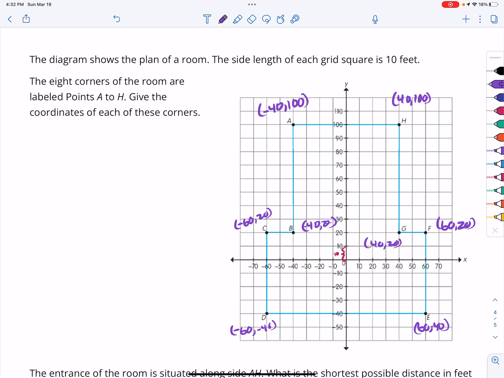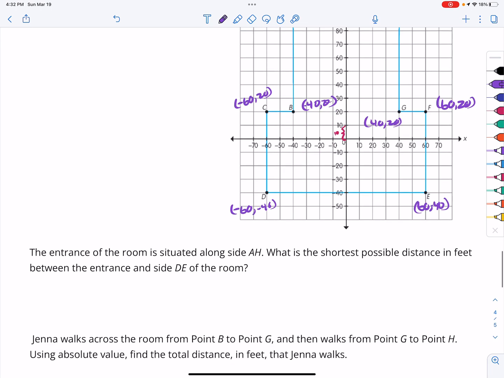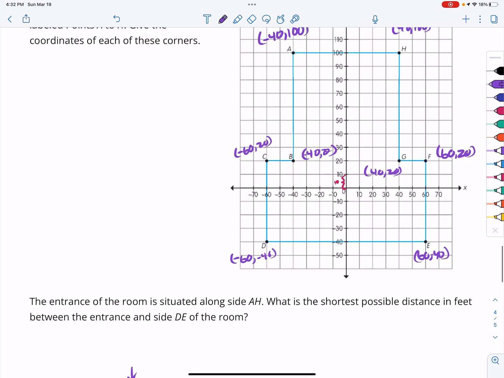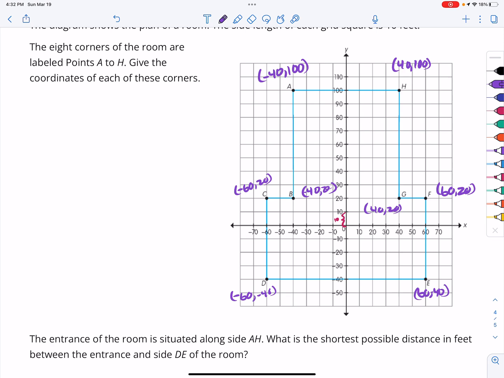Okay. So now, I think one of the questions is about the perimeter here, kind of here in Jenna's land. And so I'm going to talk about that first, where if we wanted to figure out the length of AH, we could count the units. So let's do that. We know that there's 1, 2, 3, 4, 5, 6, 7, 8. So there's 8 squares, but each unit is 10 feet. So we would need to multiply 8 times 10, so that side AH is 80 feet long.